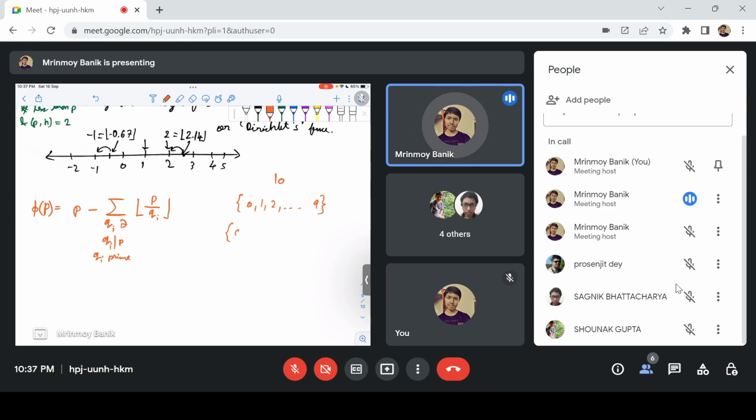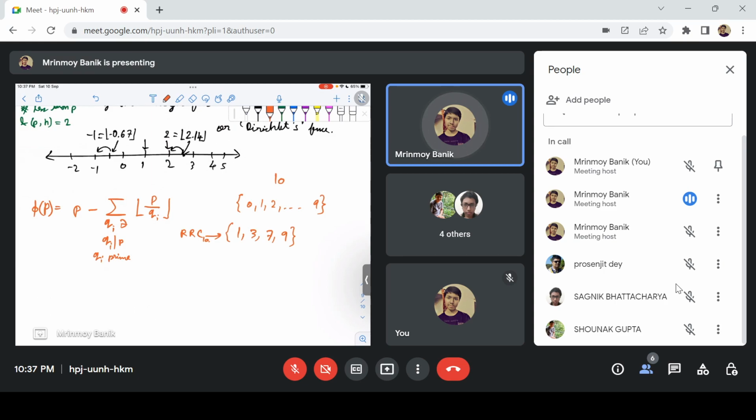So what is the reduced residue class? Let's try to do it manually first. 1 and 10 have a GCD of 1, but not 2 and 10. 2 and 10 have a GCD of 2, so we can't take 2, we can take 3. We can't take 5, we can't take 6, we can take 7, we can take 9, and that's all. So this is the reduced residue class of 10.